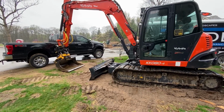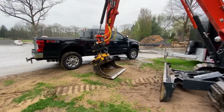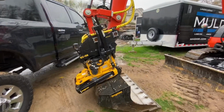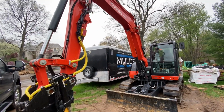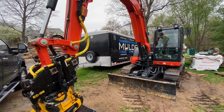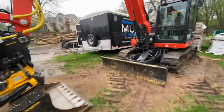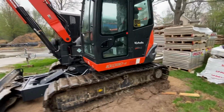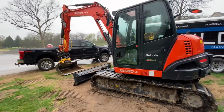So we bought this with the tilt rotator already on it. We bought it from Ahern Equipment in Massachusetts and then had it delivered to us here in Northwest Indiana. This machine was then delivered to our job site, and it has not left this job site. So all 295 hours were spent on this job site only.